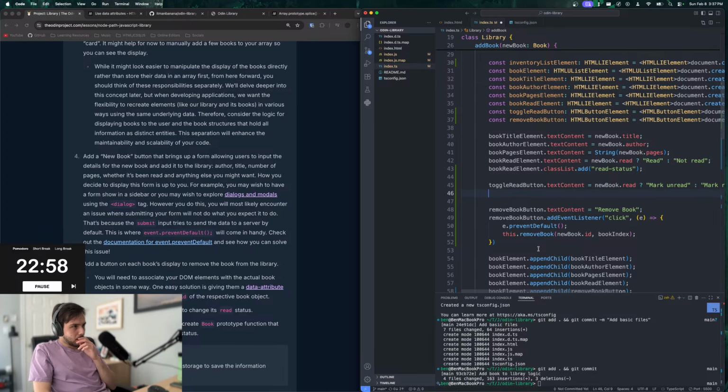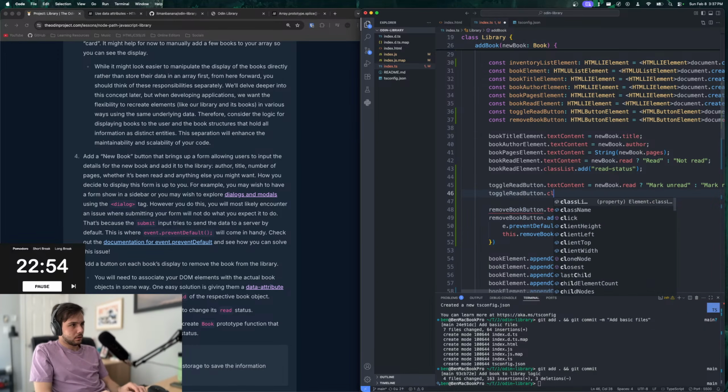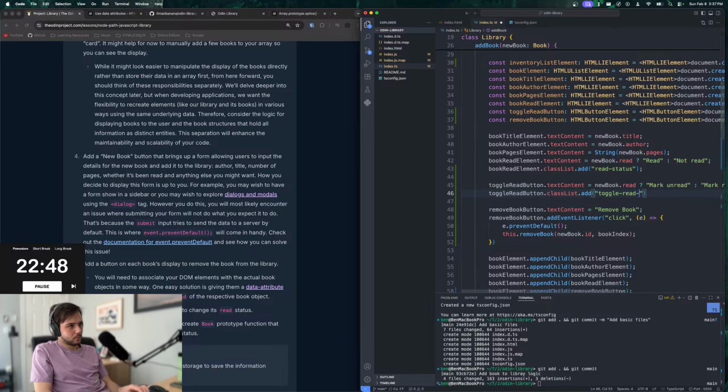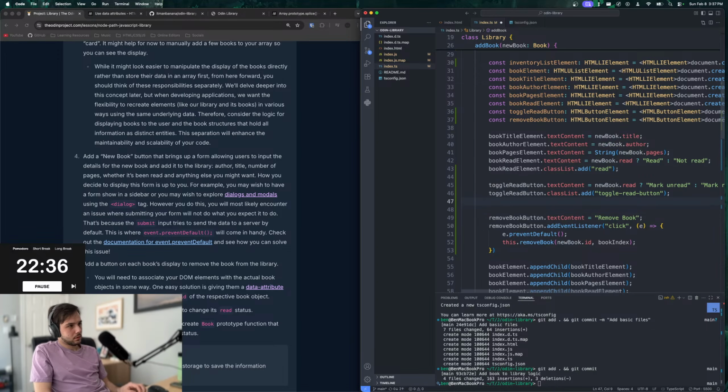Okay. And then I need to toggle red button dot class list dot add, same. And then toggle.